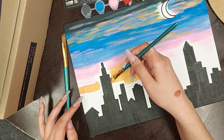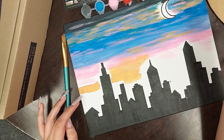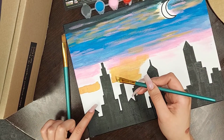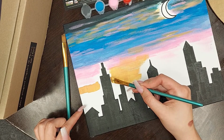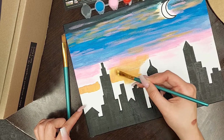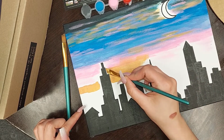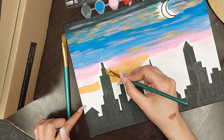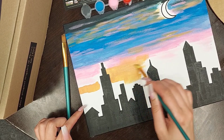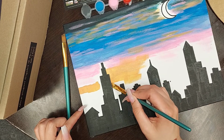I just dabbed my brush just lightly so that there's only a little bit of paint on the end of it. And using the same technique that I did for the buildings, I'm going to line my brush up with the side of the building and stroke into the middle. Line my brush up with the edge of the building, stroke into the middle.